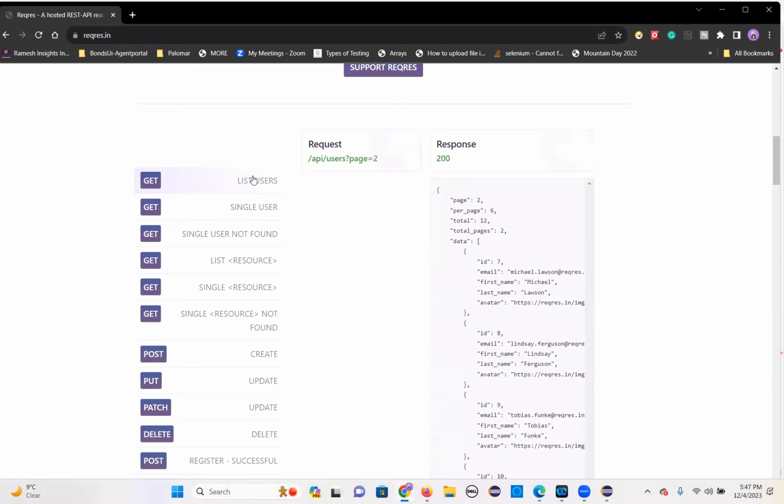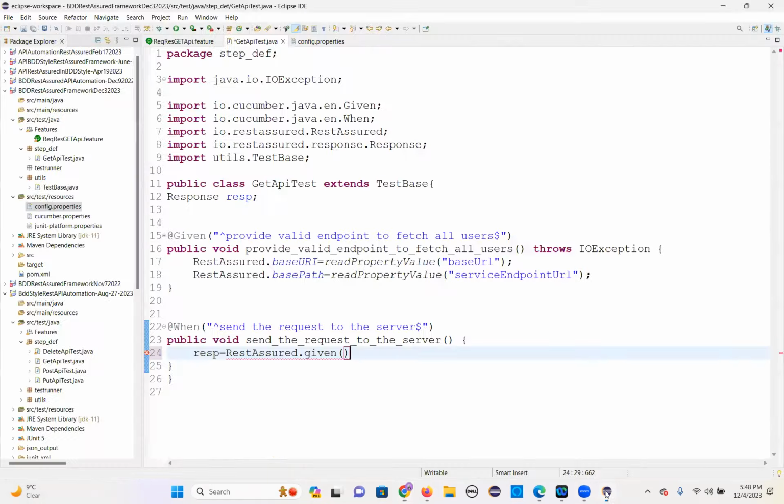So how you have given in Postman, you have to see given, you have given headers, right? All those things you have given. And also these query parameters. So this is the query parameters, right? You can give these query parameters also. So you have all the methods here.